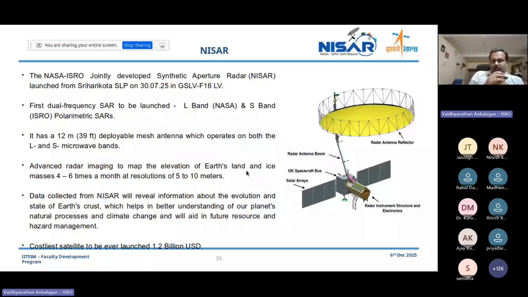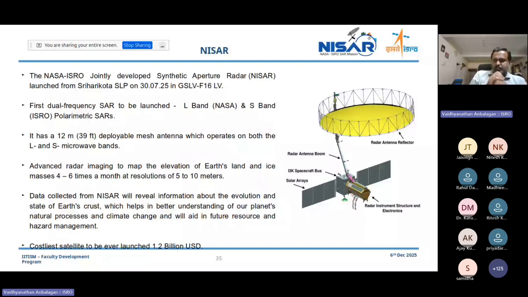So such a level of variation in ground level, or earth or ice level or oceanic level movement in troposphere can also be easily seen. So this is mainly meant for a disaster warning system. If a disaster is going to come, it could get the earlier information and give it to us. And it is also planned that once the initial information is taken, the data will be given to universities for further analysis.